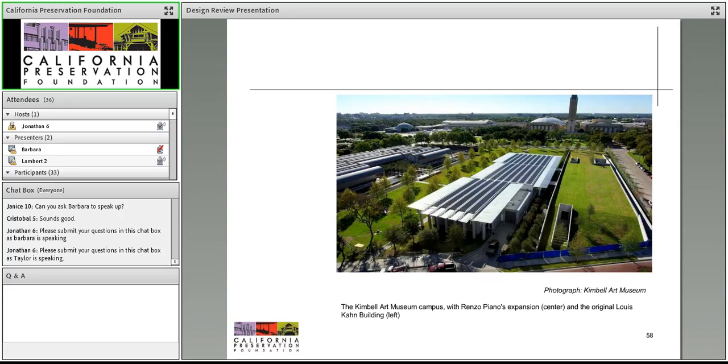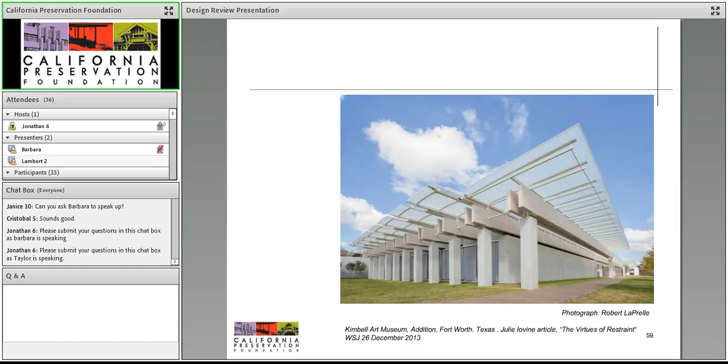And the idea with this had to do more with what would be an appropriate way of considering how this building is similar and compatible or sufficiently differentiated.